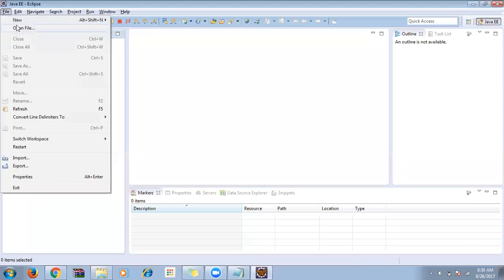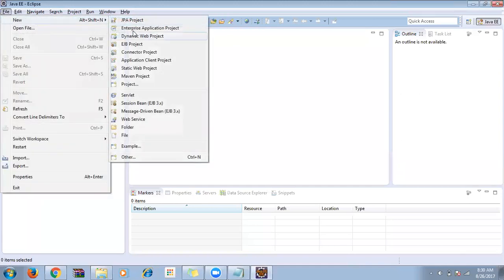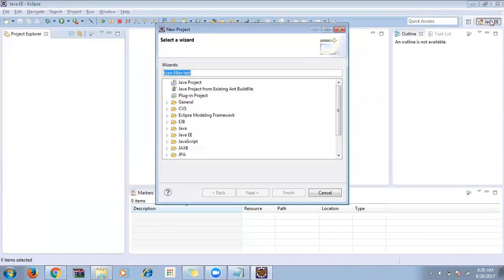Then I'm going to create a project. Go to file, new, then project. Click on this. So right now it is Java EE, which is the advanced version. So we are going to work with core Java. Java has been separated into two types. One is core Java, another one is J2EE. Core Java is the basic information. J2EE is the advanced version of it. So for our Selenium, core Java is more than enough.